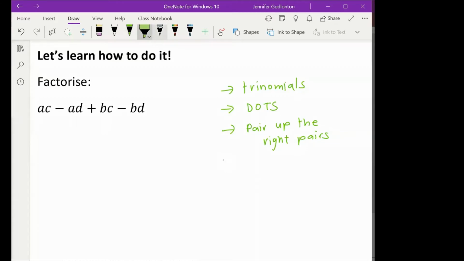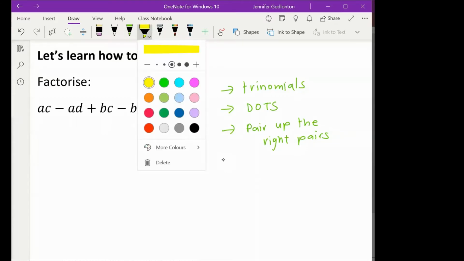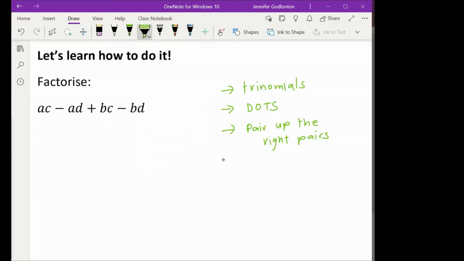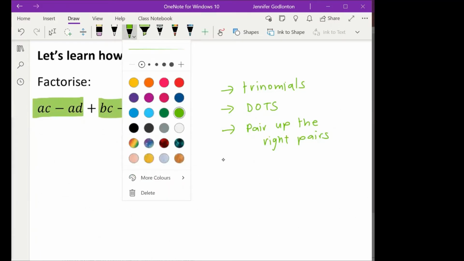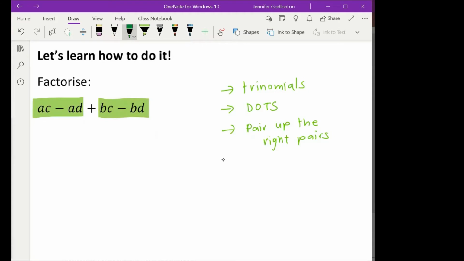So the first one I'm going to try, because often they try and help you in tests, and they will try and put them in the right order for you, unless your maths teachers are trying to be nasty to you. We're going to group our first 2 terms, and then we're going to group our second 2 terms. And we always try that first, and if it doesn't work, then we try something else. So if I'm looking at these 2 terms where I've got AC minus AD, who can take out a highest common factor for me and tell me what I would have left? Onaku?